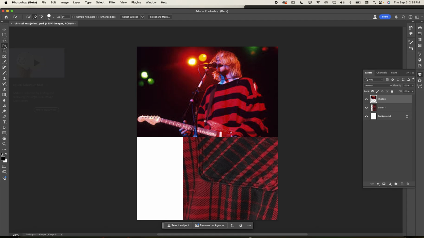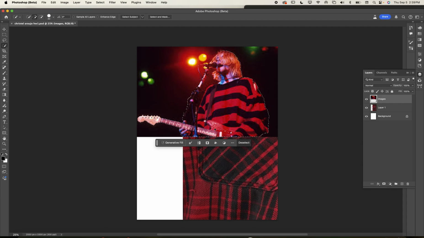So what we're going to do is look for the quick selection tool. If you click and hold, you'll notice there are more options, but that's okay. The only thing we want is to select subject right above, making sure it's the right layer we're working on. Click on it. Done. Once I do that, you notice it selected it for me, correct?